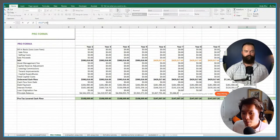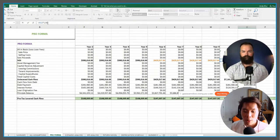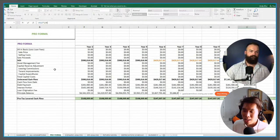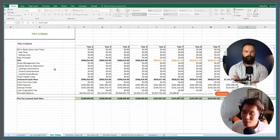On that final year, right? If they sell out, and this is kind of where we were going and talking about with the Walmart on our last week's deal. When we're looking at that deal, we're saying, hey, there's a potential they renew, they come back, and there's a potential they don't. Well, what happens with the building? It's still a building, right? That's the great thing about real estate, is that even if the tenant leaves, and the tenant is very important to determine the value of the building, you can go find another tenant. You still own a physical piece of land with a building on top of it.